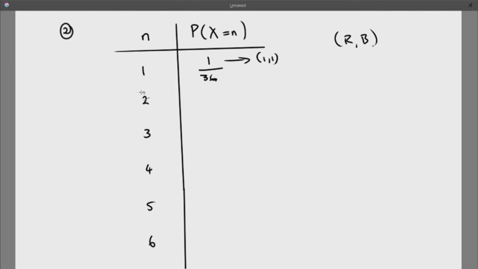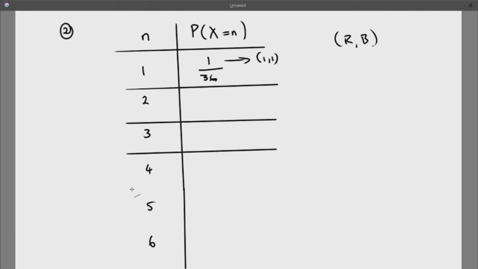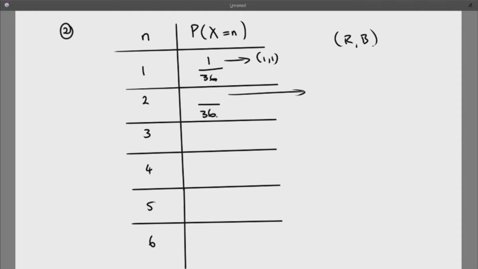Then I'm going to make lines here because they're going to get a little messy, just to see how much space I have for my fractions. I left more space at the end, but these are a little squished. So out of 36, I'm trying to see how many will give me the largest number at 2. Well, 1, 2, or 2, 1, or 2, 2.